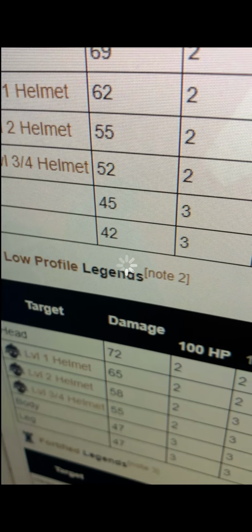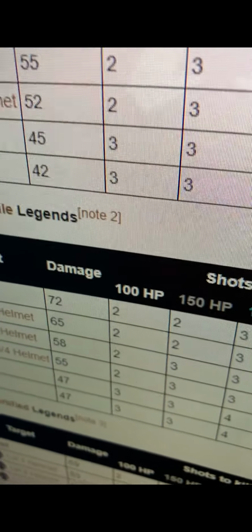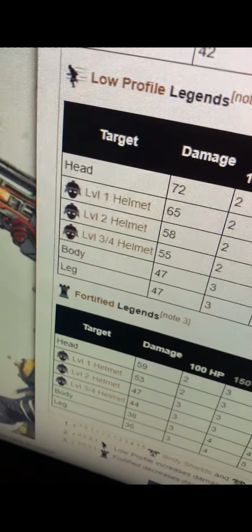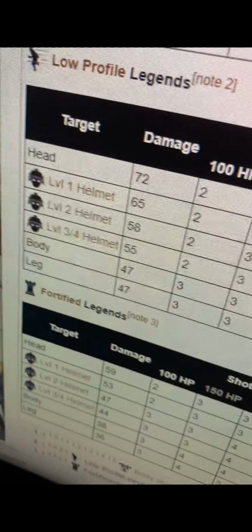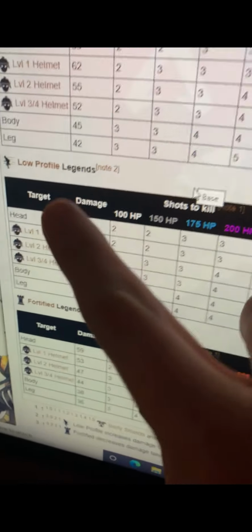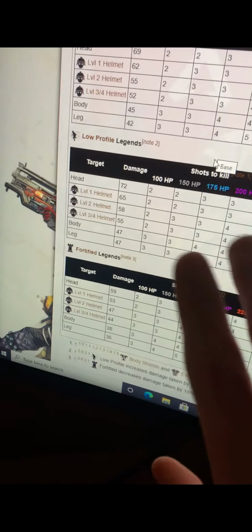The damage on this thing is wrong. As you can see right here, it does 45 for a body shot. The reason why I say that's wrong is it should be 48 for a body shot, because if you hit a low profile legend in the body, the damage should be 48. With a low profile legend, basically the damage increases by 5%. So they take more damage, 5% more than other legends.